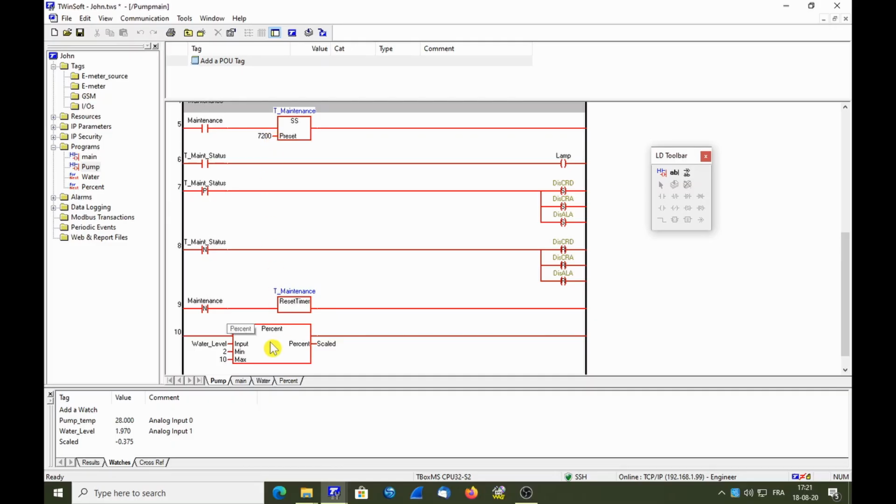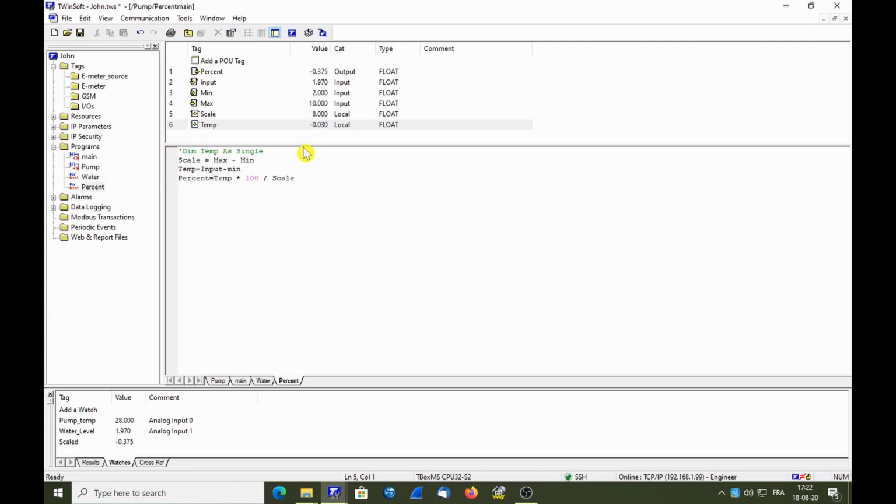Then I double click on the % block and I enter into the source code, dynamized with the tags I have assigned to the function. So you see this is my input. If I turn the potentiometer, I see this tag changing. I see my scale, which is 8, it's 10 minus 2. I see my temporary value, which corresponds to my input minus 2, and finally the result.